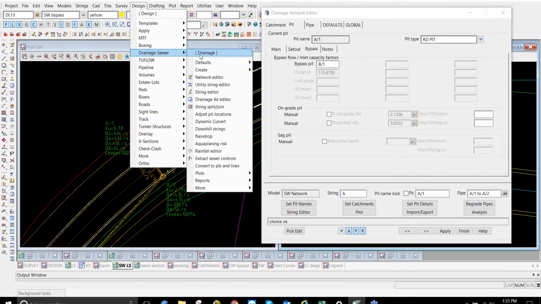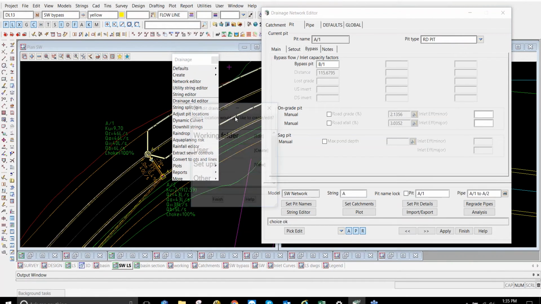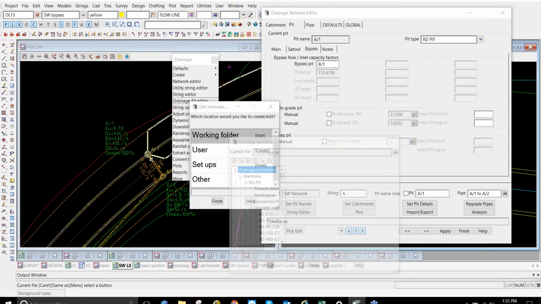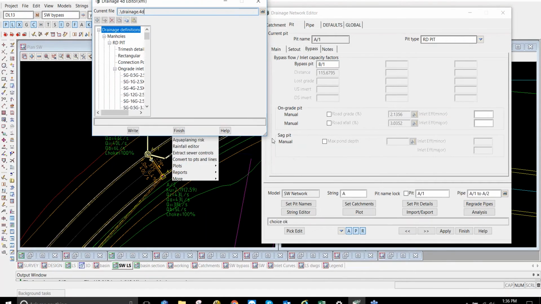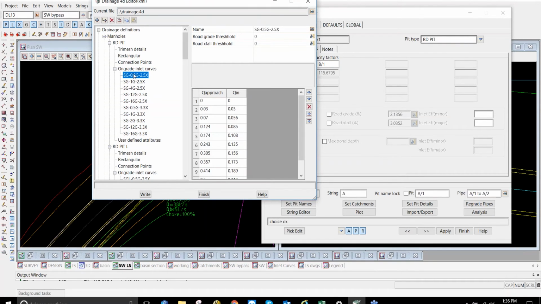So if I went to our drainage sewer menu and just popped down to our database, which is the drainage.4D, now our drainage.4D is just like the global database that SWM would have, or very similar. And if I come down and just take a look at that inlet that we were just looking at, which was a road pit, in an on-grade configuration, what happens is we would go look at the road grade and road crossfall.